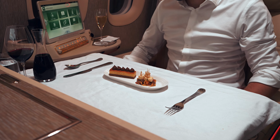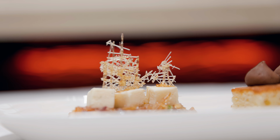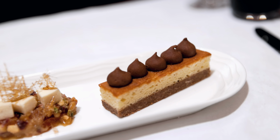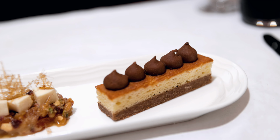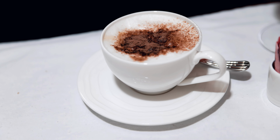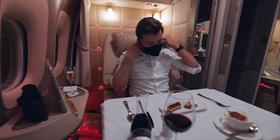The served dessert was a real showstopper. It was the first time that I've seen a dish on board Emirates First Class presented with this finesse. The Millionaire's shortbread bar with layers of caramel and chocolate topping was served with beautifully plated nuts and fruit in a sugary syrup. The hot cappuccino fitted perfectly, and I was happy to enjoy a sweet indulgence like this.